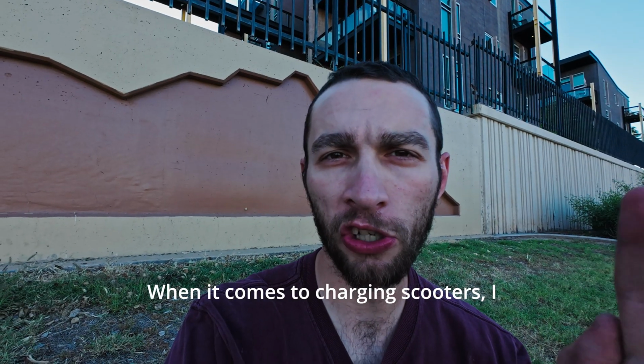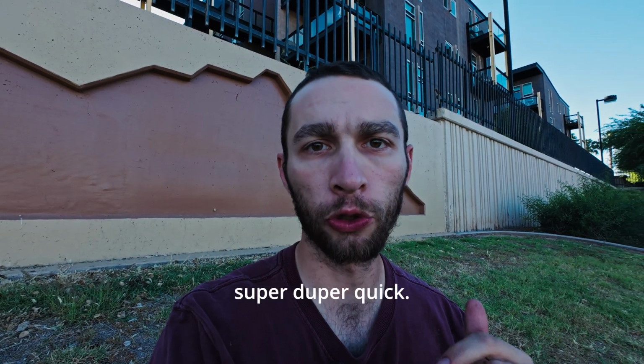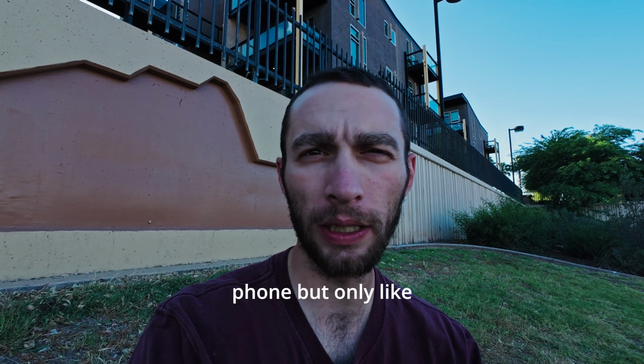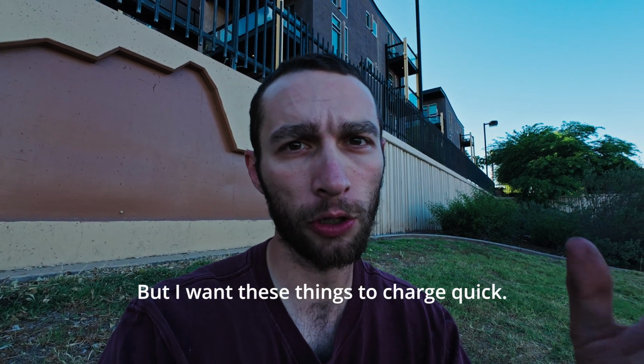When it comes to charging scooters, I want to be able to charge these things up like hella quick, super duper quick. Why do I have 30 amp charging on my cell phone, but only like 3 amps on this scooter? If there's something I'm missing, let me know in the comments below, but I want these things to charge quick.